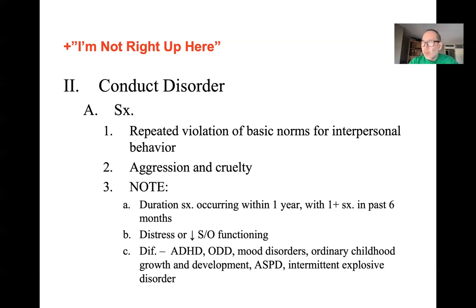Now, I just want to make it abundantly clear, you can have CD and never suffer from antisocial personality disorder. But that's not to say that there's no relation between the two, as just pointed out. Symptoms have to occur within a 1 year period, all these problems, with about a one plus month of these symptoms in the past 6 months. One or more of the symptoms in the past 6 months.